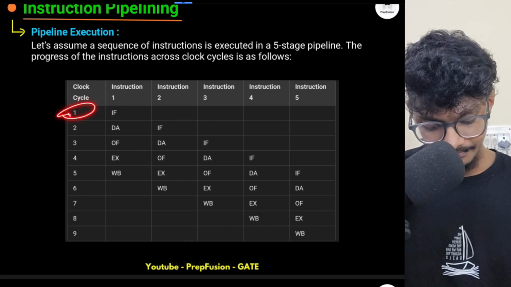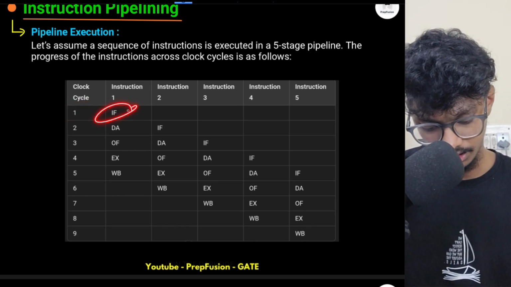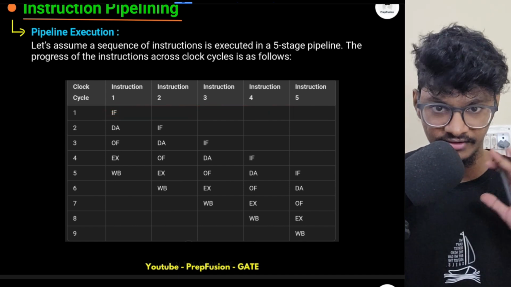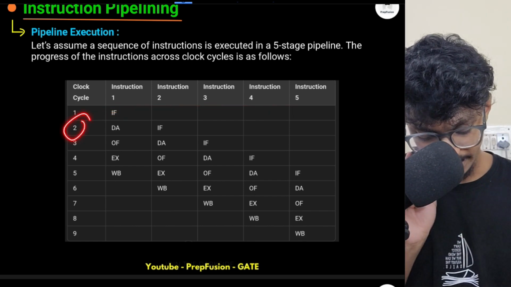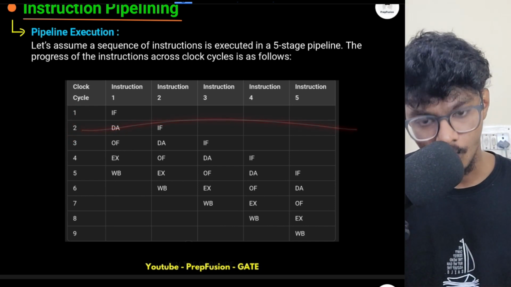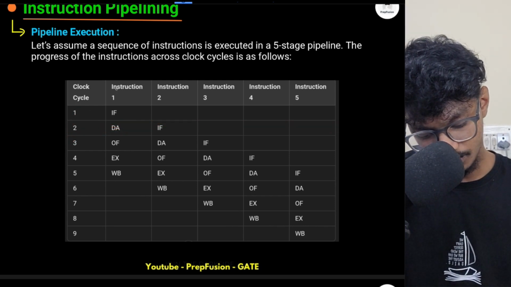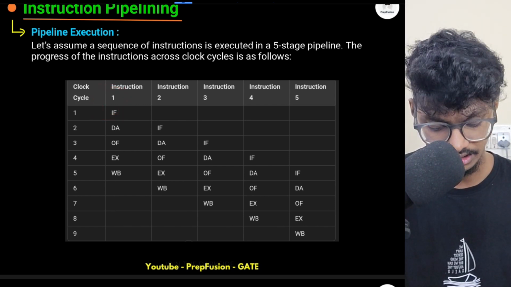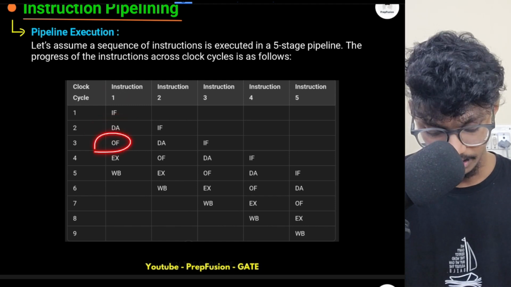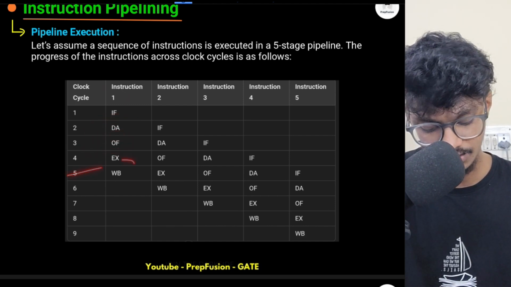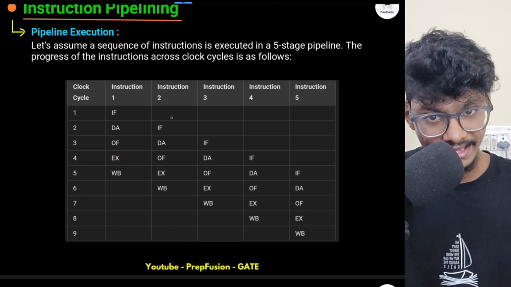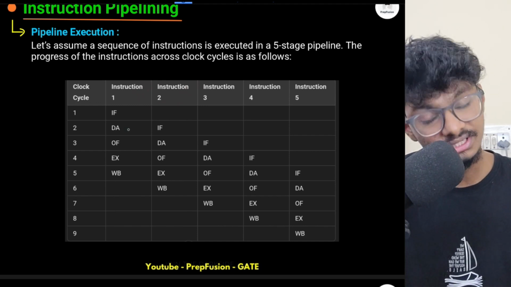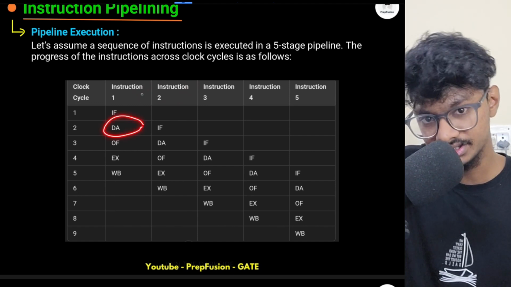In the first clock cycle, for instruction 1, the processor will fetch the instruction. I have 5 stages, right? In the next clock cycle, what will happen? As I have 5 stages, I have kept 5 persons in the stages. One person is responsible for fetching the instruction, another for decoding, a third for operand fetch, a fourth for execution, and a fifth for write back. So person A will now fetch the instruction of the second, I2, instruction 2, and person B will decode the first instruction.